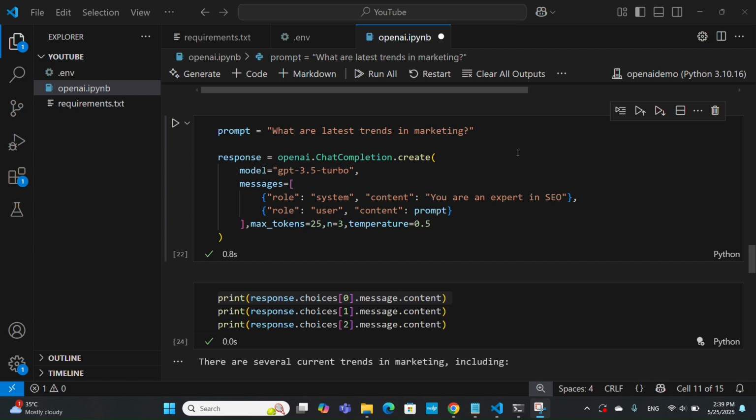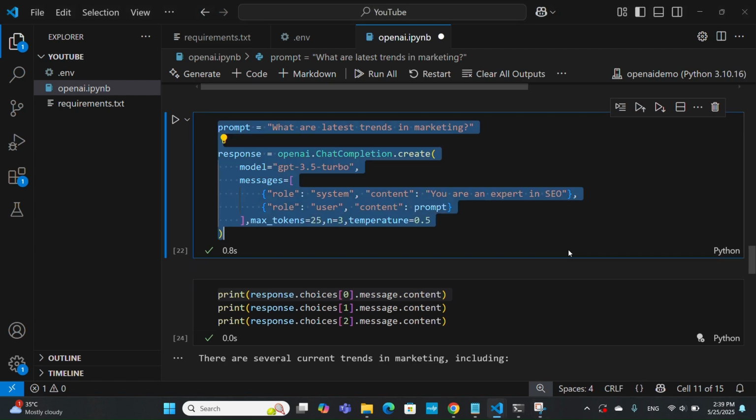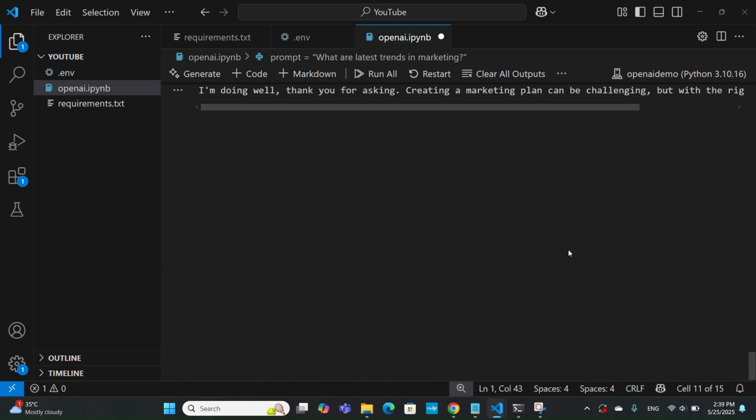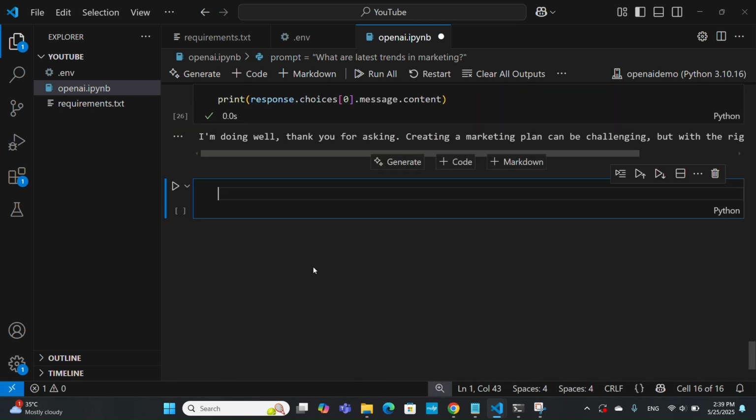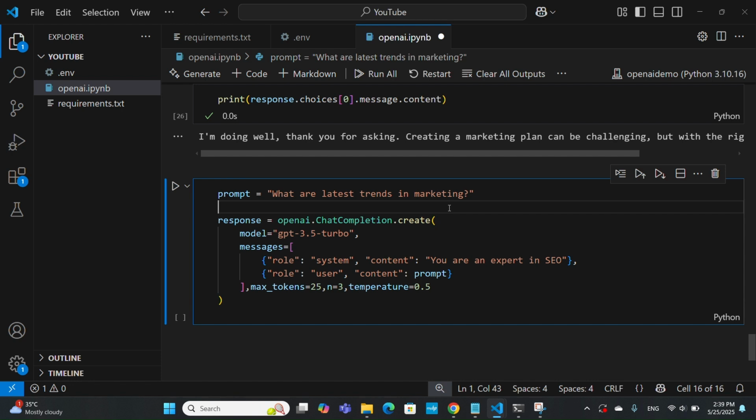That is one more thing that can be done with any large language model. So let's try a couple more examples. I will copy this code and just add it here. Now, instead of giving a simple prompt, you can go for, for example, language translation.